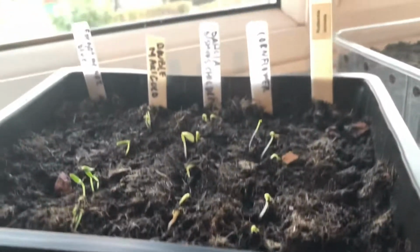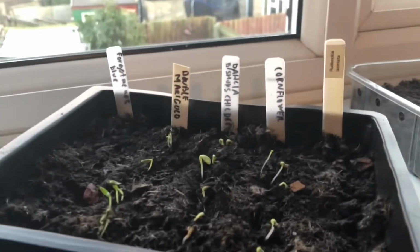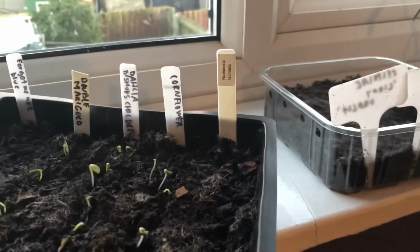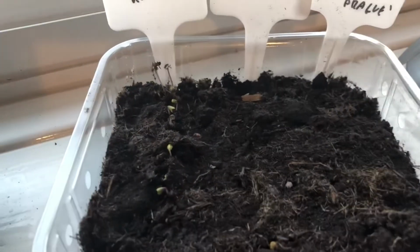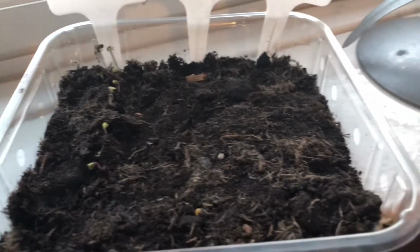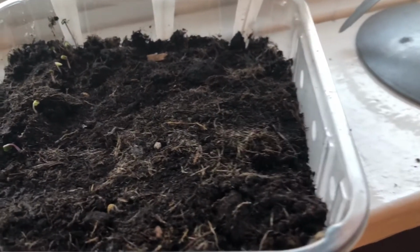There's these flowers. Don't need a top on. They just need to be on this windowsill for a few more days. And then they will be going down to the greenhouse. And in here we have some signs of life. The purple kohlrabi are up, so they are now on the windowsill.